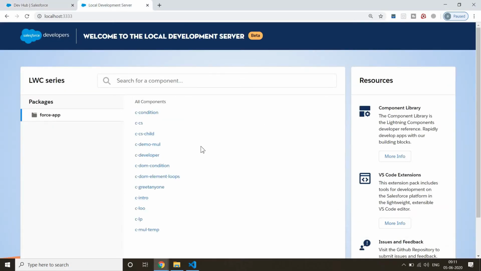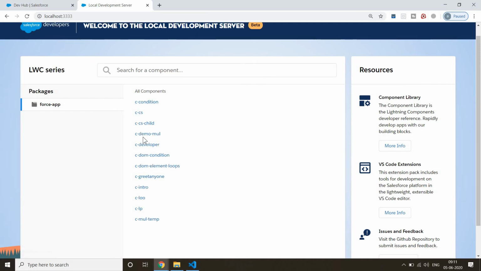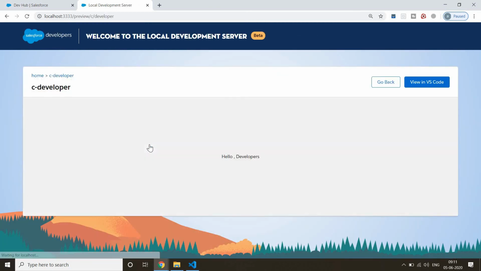This is our local development server, and you can see here our project LWC series and all our components. To view a component, simply click on it, and you can see our component is shown directly here. So this is all about the local development server.